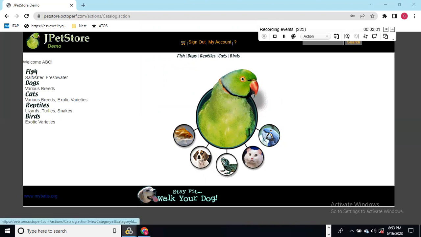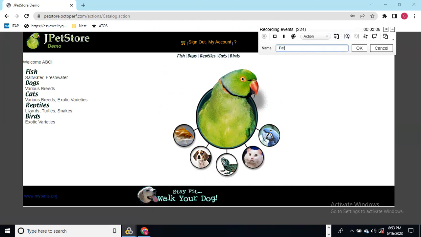After that, the next transaction is clicking on pet, so we can give a proper name, pet store. From today onwards, when you are recording the script, you can practice like this only. Okay. Yes, sir. Pet booking. In that, we click on pet. Because when someone sees it, it is easy to understand: what the application is, what the scenario is, what the transaction name is, and what the transaction T02 you gave is. Okay, we'll know.